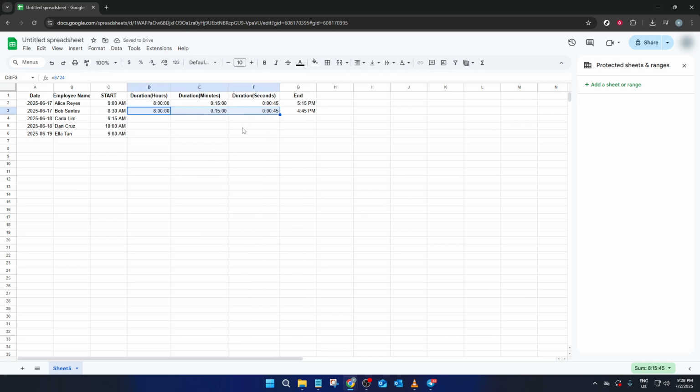You've now got a dynamic sheet that lets you instantly add up hours, minutes, and seconds to any start time. This workflow is perfect for tracking hours worked, project durations, or any situation where timing is critical.